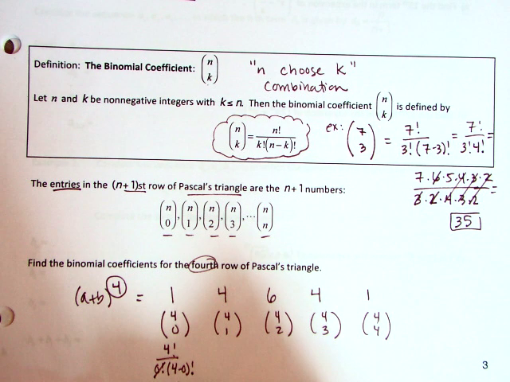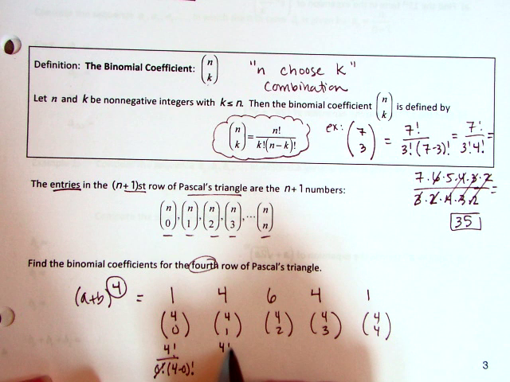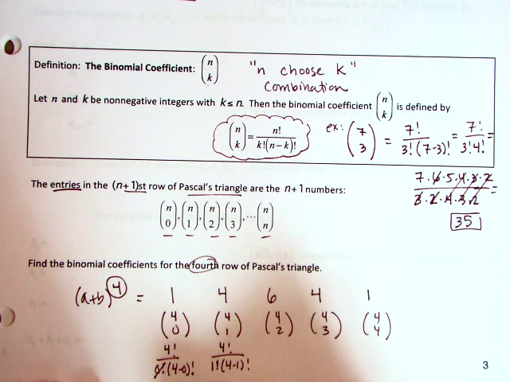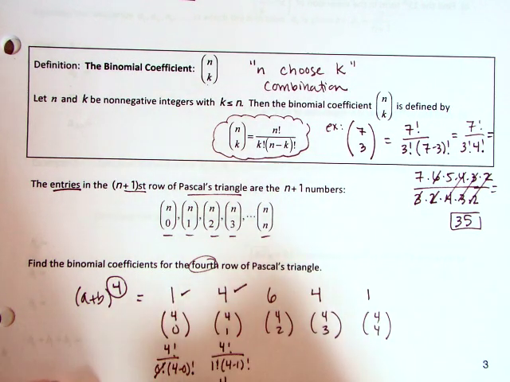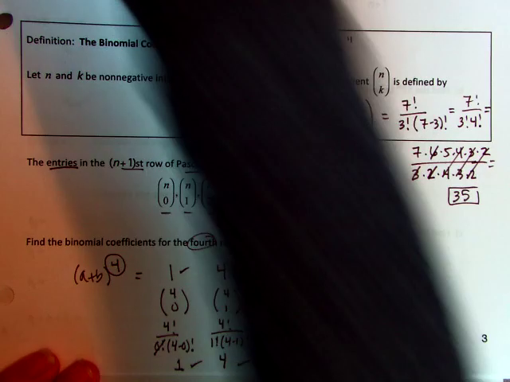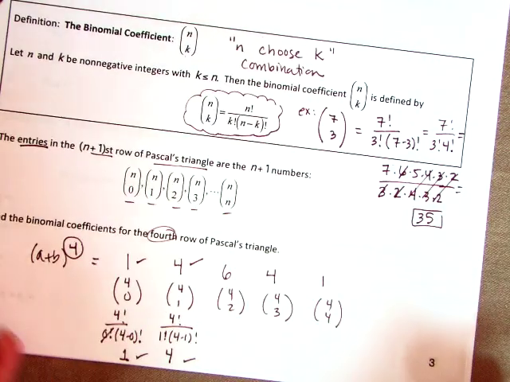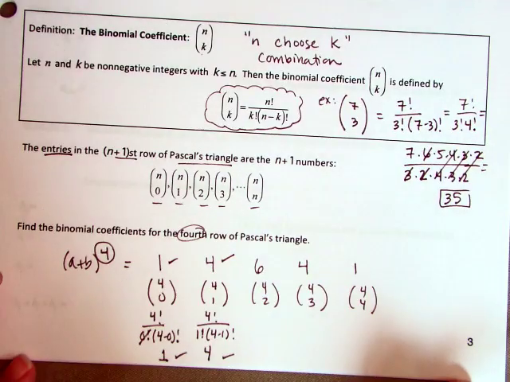And when you work this out, I promise you, you're going to get 4, which matches the coefficients from Pascal's triangle. Sorry, that ran out of space. Okay, so when you work each of these out, it's going to match. Now, I'm going to show you how to do binomial coefficients on your calculator, because sometimes there are going to be bigger numbers that are hard to do. These ones are easy to do, right?